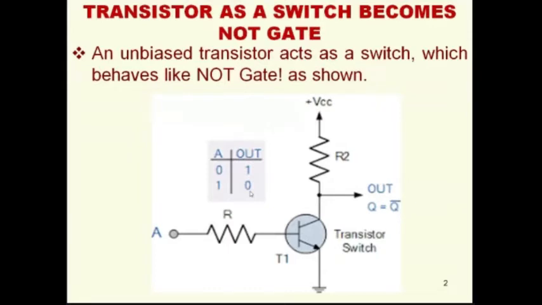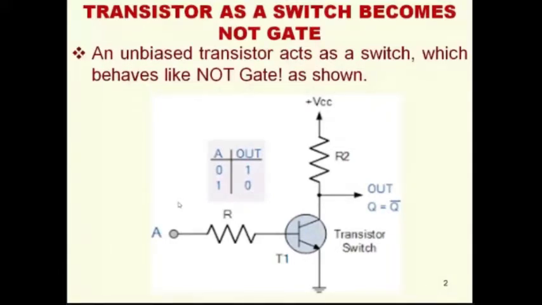So from this understanding, when we say an integrated circuit, we talk about small scale integration, medium scale integration, large scale integration, ultra large scale integration. Normally we used to say several million transistors are inside the microprocessor or microcontroller. Several million transistors means each transistor is behaving as a switch. That is the one we need to understand. And that switch can be treated as a gate as per this discussion. So the transistor which is acting as a switch, according to this connection, we can make use of as a NOT gate.